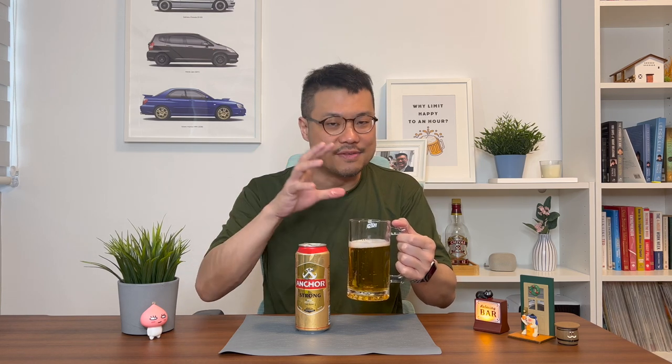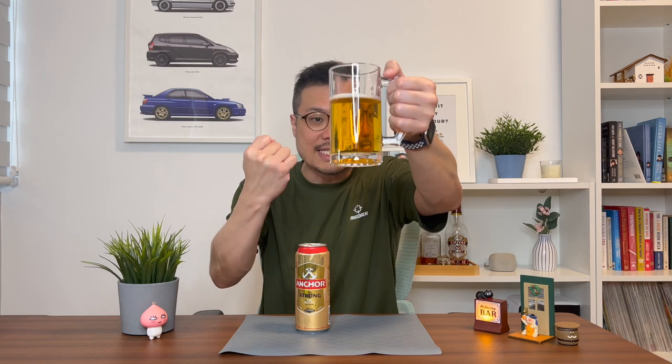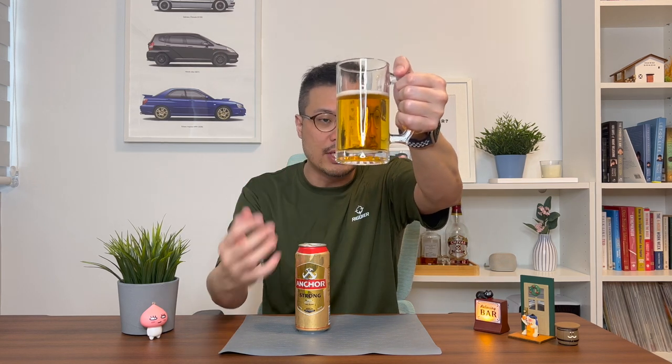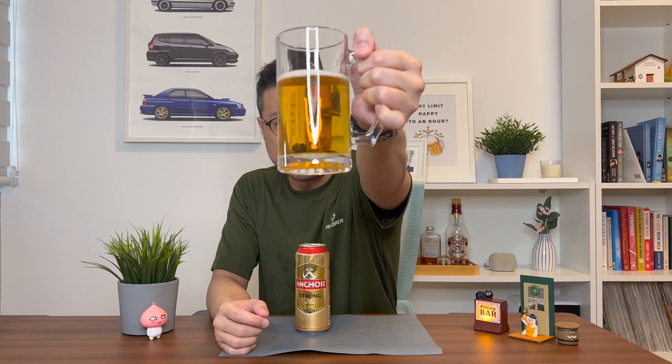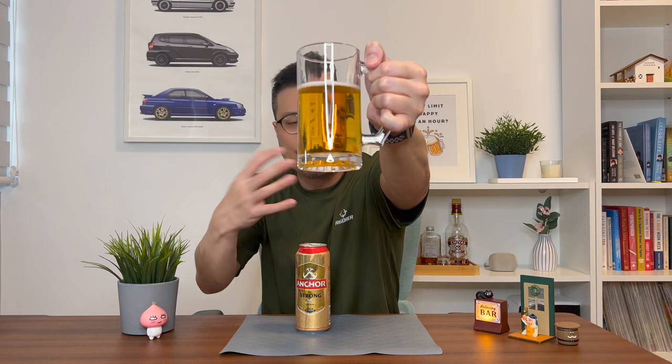It's already there. It's a very strong lager. Without putting my nose anywhere near the glass, it's already smelling like it has twice the strength of a regular lager. Color-wise, it's a very deep yellow, very beautiful golden yellow. And it just gives the impression that it's a very strong, full-bodied beer. And I'm hoping that's the case. Let's find out with a taste test.